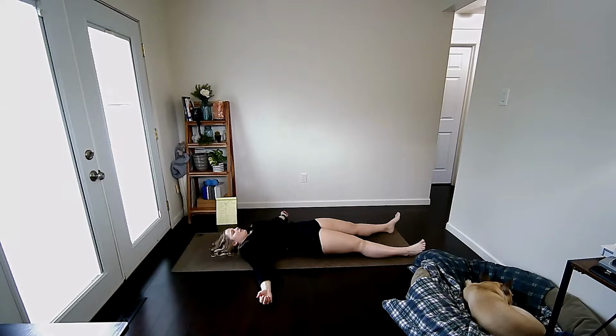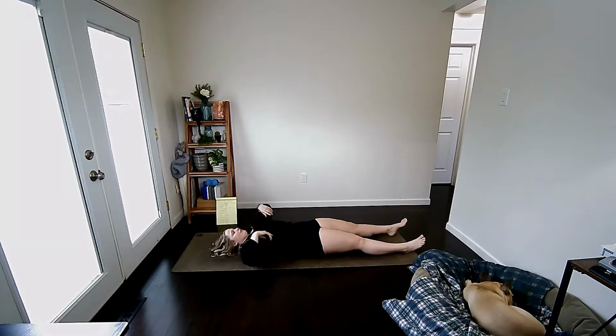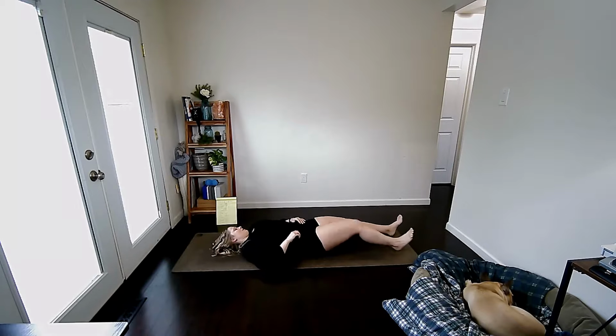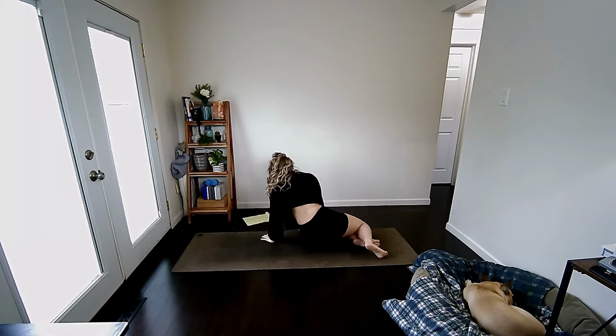Voice to call you back. Stay as long as you need. Begin to wiggle fingers, toes, or wrists, ankles. Reaching arms overhead, full body stretch. Then roll to one side, pausing. Then pressing up to an easy seat.